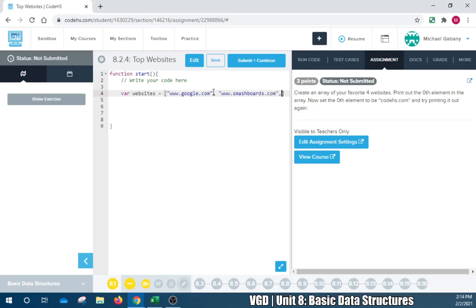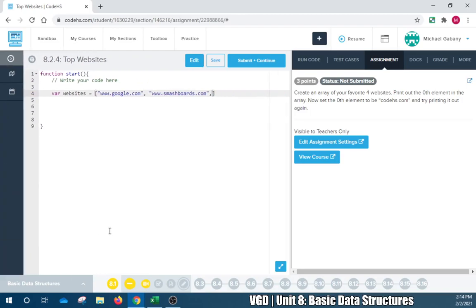How many do I want? 4 favorite websites. I don't know. Canvas.com. I don't even know if that's a website.